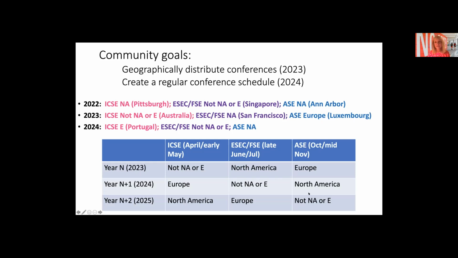We don't want to necessarily have a conference scheduled in some of the winter months, where it may not be desirable to go to a place, as well as there could be trouble with travel due to winter conditions. So we're really only using April through November, not the whole year, but this is what we settled on, knowing it's not ideal that now ICSE may or may not be during your semester, which in North America, likely ICSE will be part of the semester.